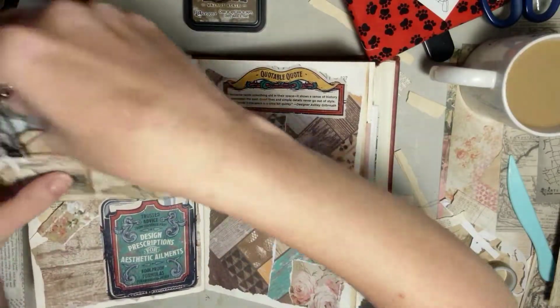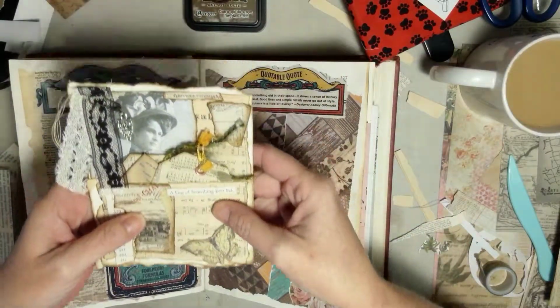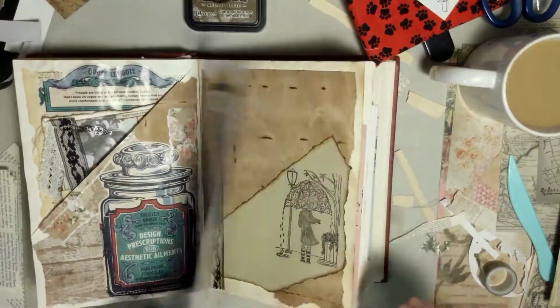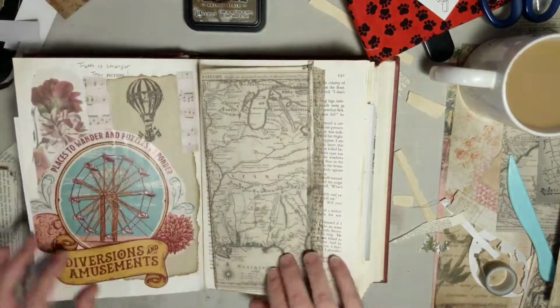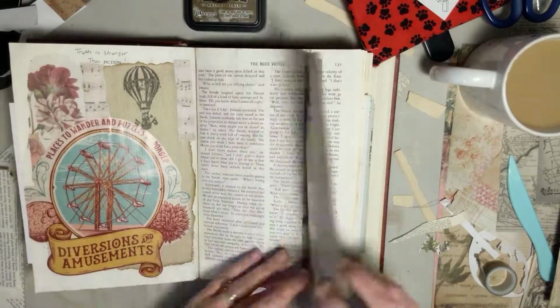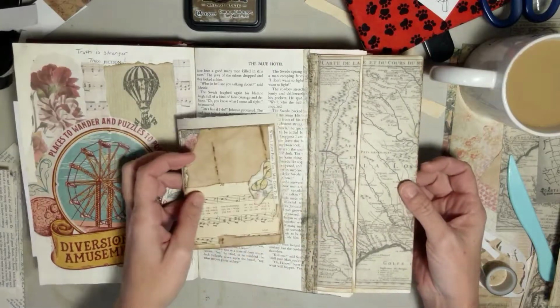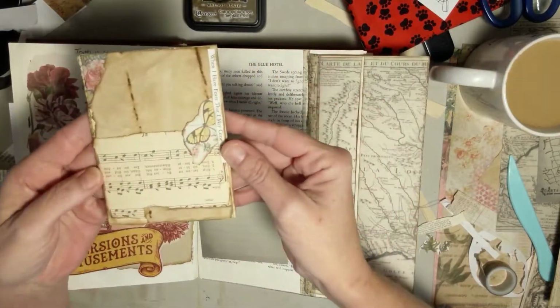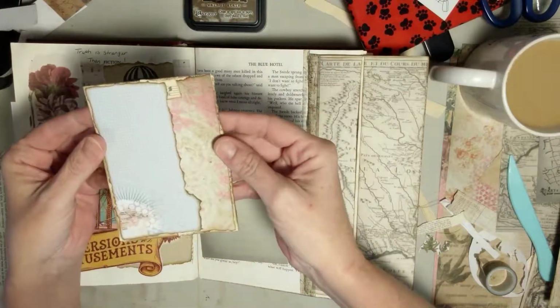Now this here I showed in my last video, so you guys have seen this. Okay, and then I did this little flip out. It's got a map on it, so it flips over and it's got a little pocket. And here's another little journaling card that I did.